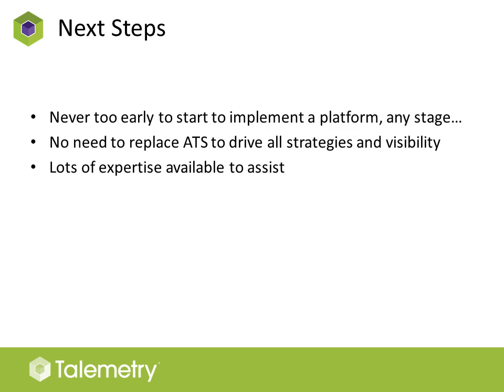But again, as an example, if you want to start a talent community at some point, that talent community is going to have to be measured and mixed in with everything else you're doing. So from a full recruitment operations optimization standpoint, you can deal with that. Again, as Stephen mentioned, ATS integration is key. You don't have to ditch your ATS to get a lot of this, and we see that in the marketplace a lot.